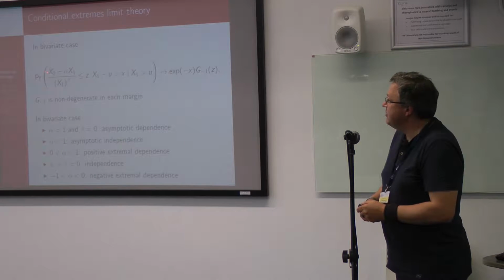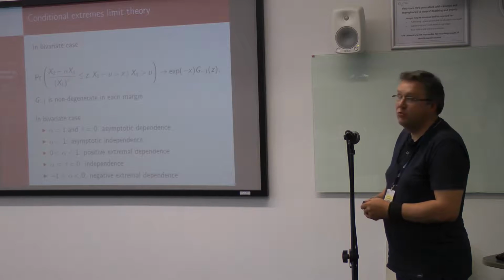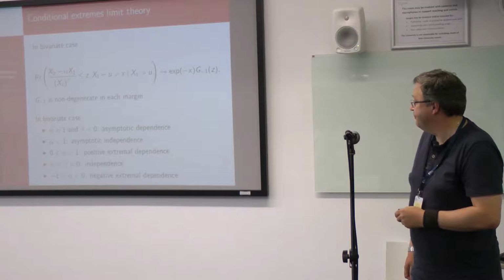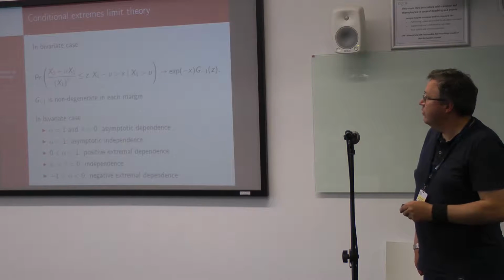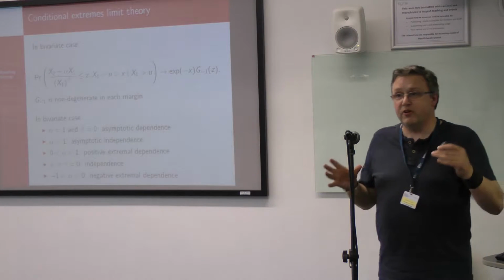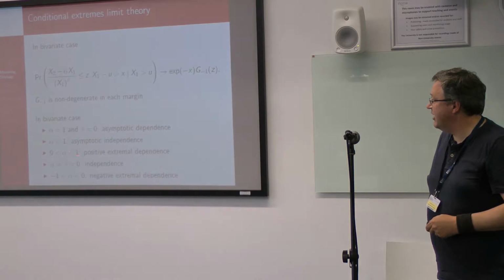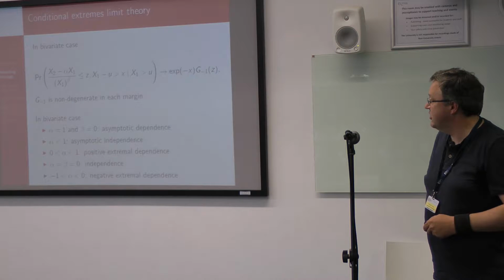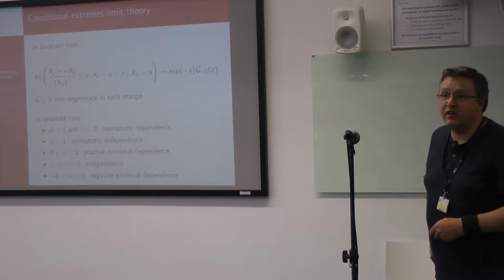So them getting big at the same time means obviously they must be the same size as each other, so the difference between them should converge in nicely to a distribution. But in any case where that's not the situation, when alpha's less than 1, we have this asymptotic independence, and this formulation allows us to dig in deeper at what the convergence is there. And in particular, we can tease out special cases of where the variables are positively associated, or where they're independent, so we don't need to normalise x2 at all, or negatively dependent.